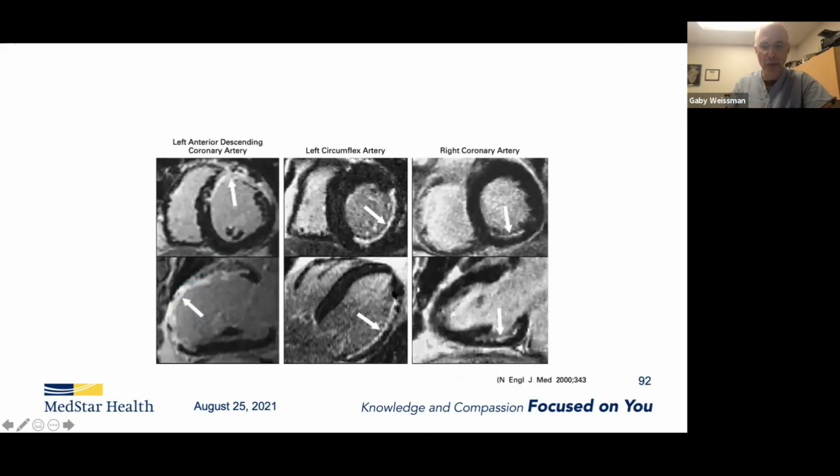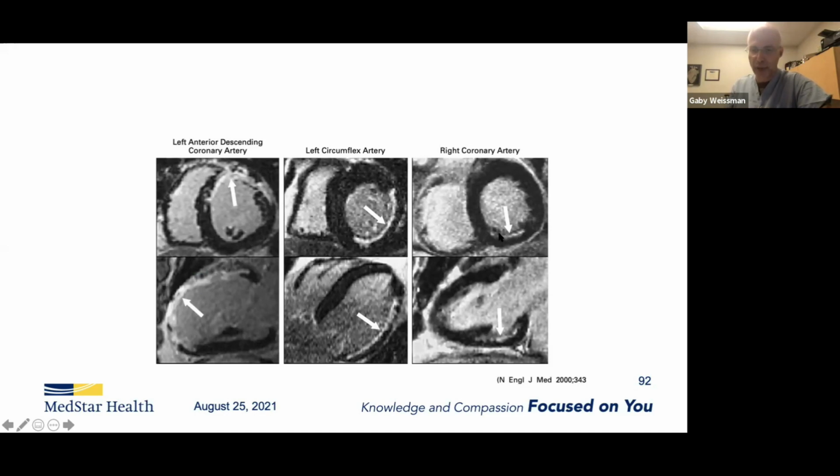By MRI, we use scar to let us know that. So these are pictures of the heart. We give contrast, we give gadolinium. And if you have transmural uptake, like here, where the whole thickness of the wall takes up contrast, we call that non-viable. And if you have endocardial uptake, as here, you can see again the contrast uptake, that's infarction, but you can see there's a whole bunch of black myocardium on the other side, meaning normal myocardium.